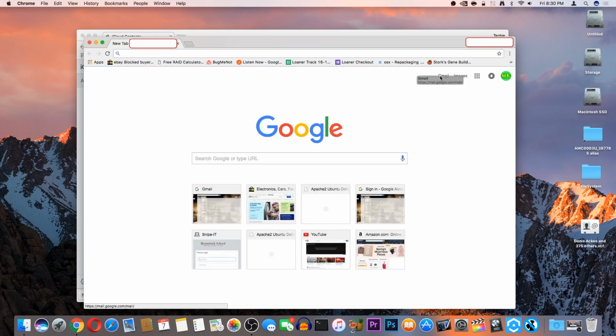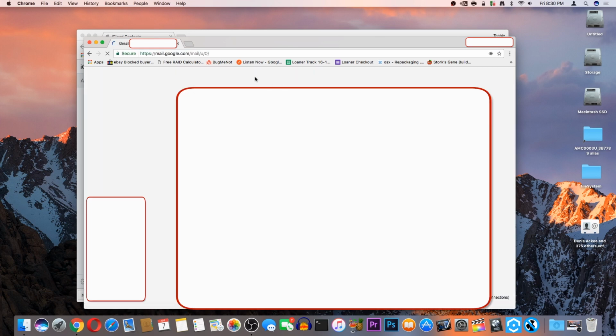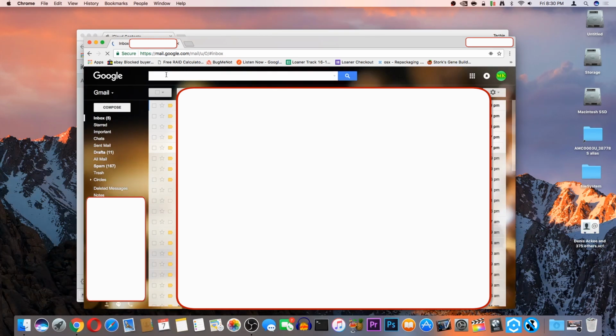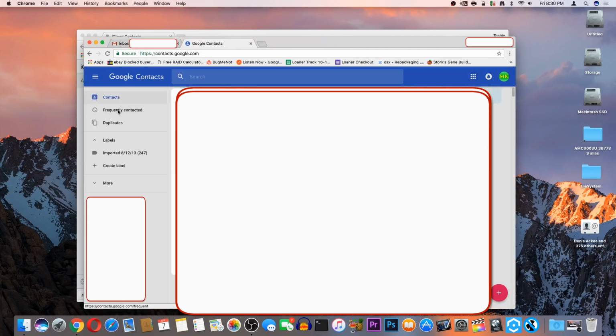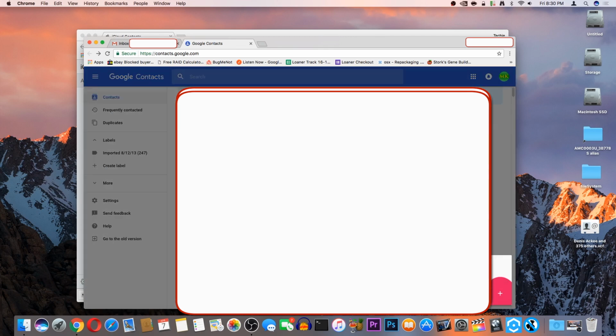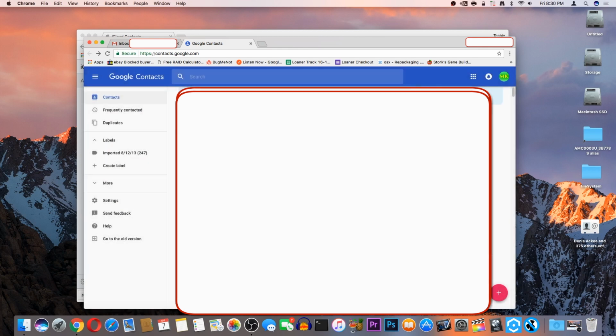And we'll just open up your mail. You go straight to Gmail. Okay, and then from there, on the left-hand side, you'll see a little drop-down triangle. We're going to go into Contacts. Okay, it's just telling us, hey, there's some new features here. I'll say, hey, that's pretty cool. Add a new contact, got it. Thank you very much for the information.